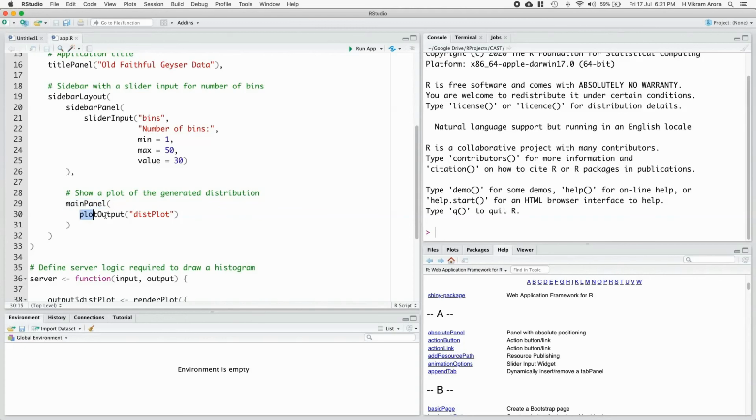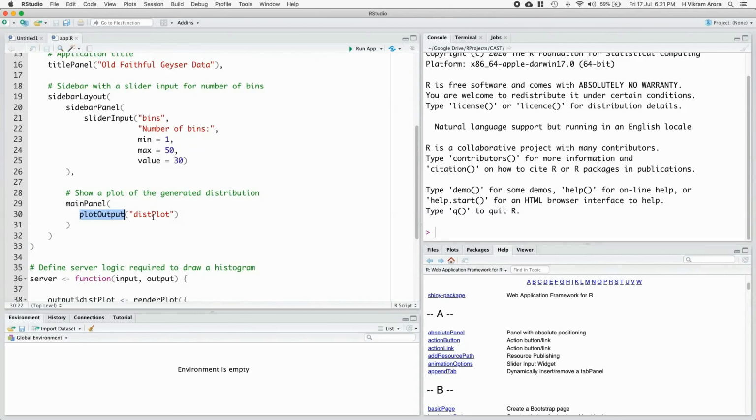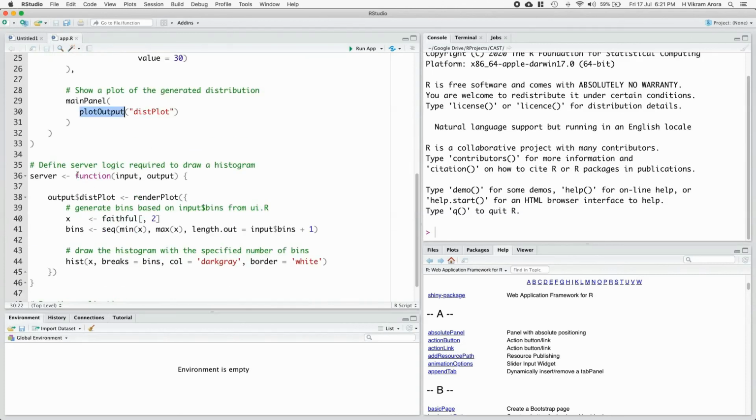And this plotOutput is a custom element that we have created, which is referenced in the server logic of the file. So we call plotOutput with this plot keyword. And in the server part, we have this function, which is basically to render a plot with the values which are being passed.